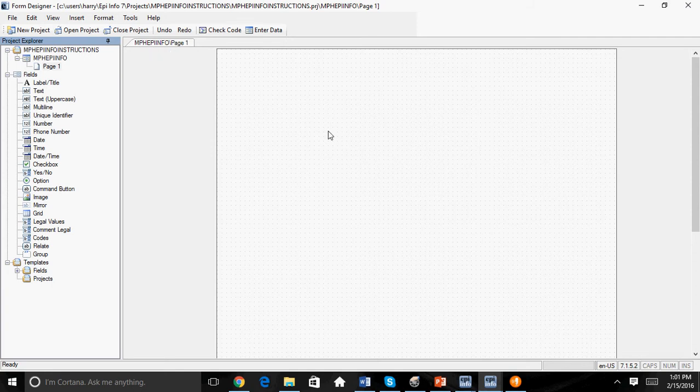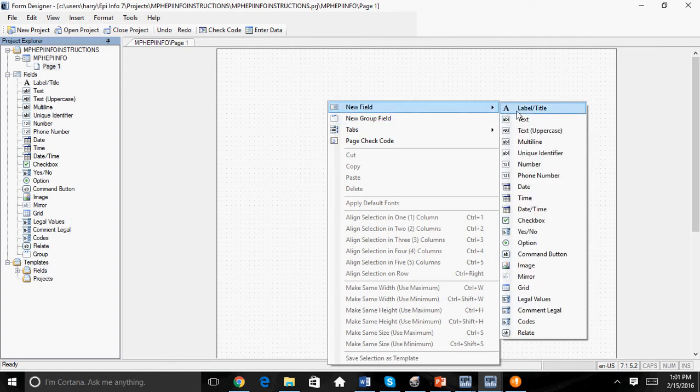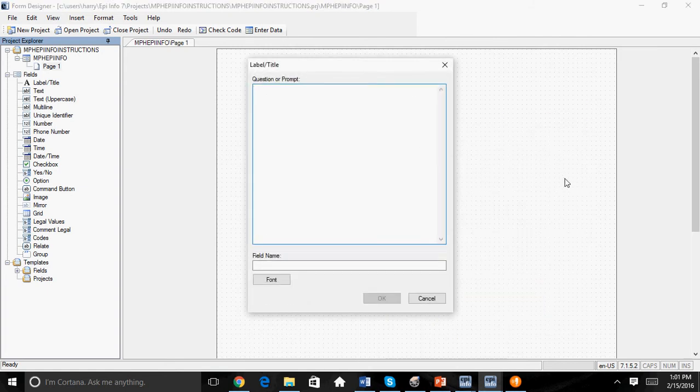What we want to do is create a title for this. So we would right-click, New Field. We click on Label or Title. And what we want to call it is Epi Info 7 tutorial, right?